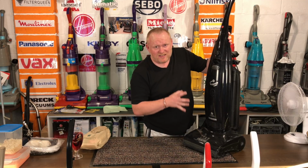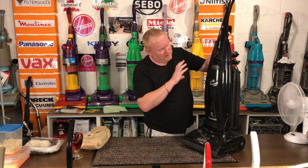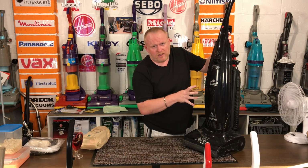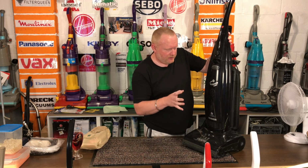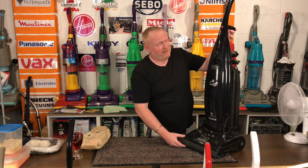Now his motor sounds really, really good. There's just going to be a little bit of lubrication, so the suction on it is very good. The motor on it sounds in very good condition as well. It's just that poor Lucifer has been battered and dropped and everything.